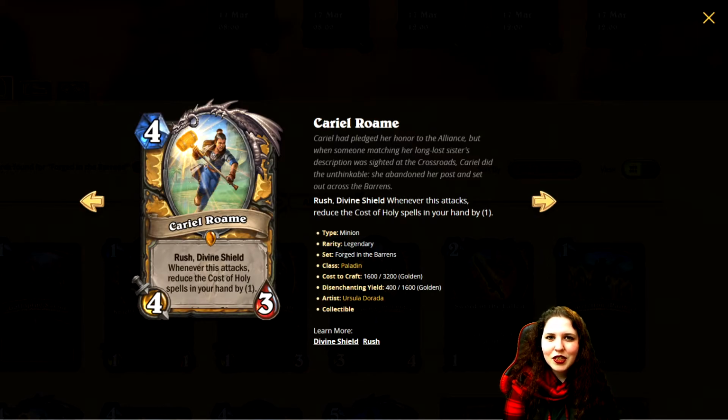I actually think this is quite great because obviously with the Divine Shield you can always do value trades, and it also has the added bonus of potentially decreasing spells in your hand. So I'm just going to give this a thumbs up. I think this is pretty decent.